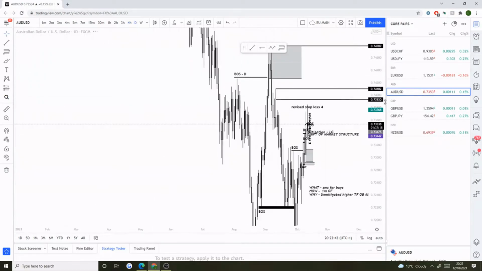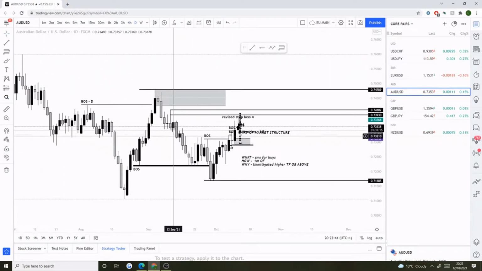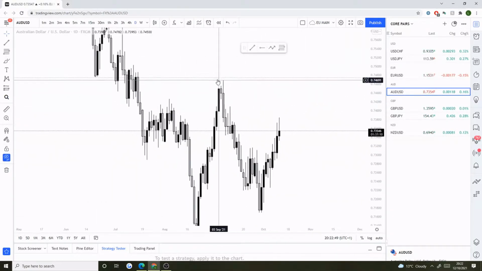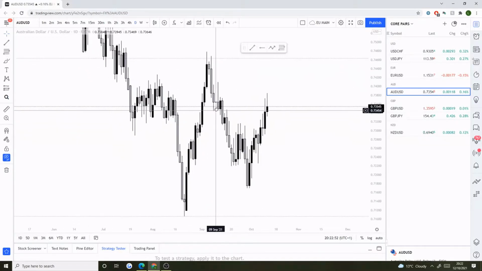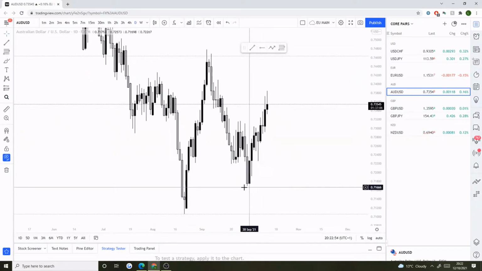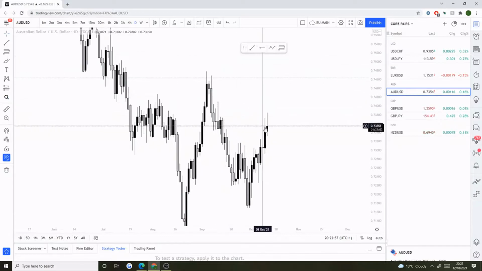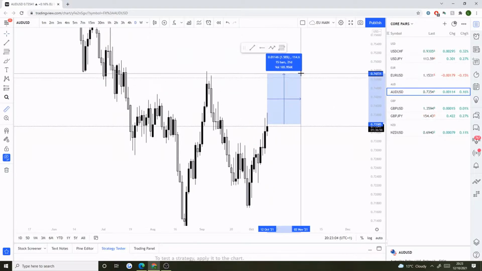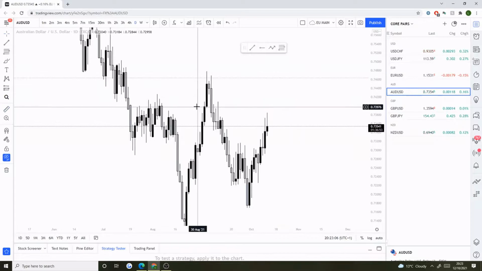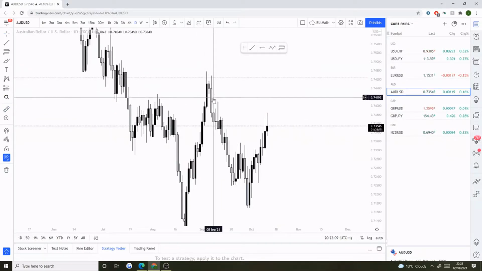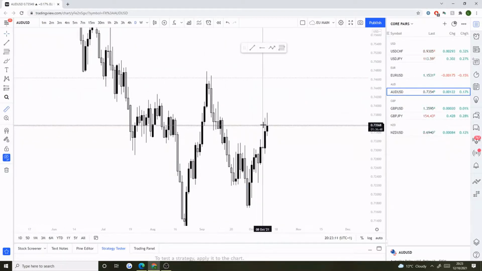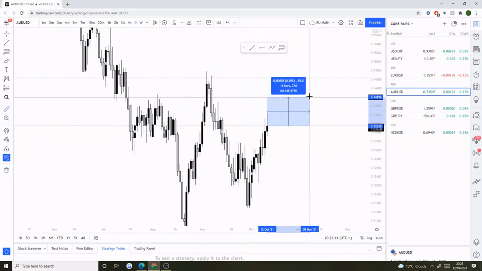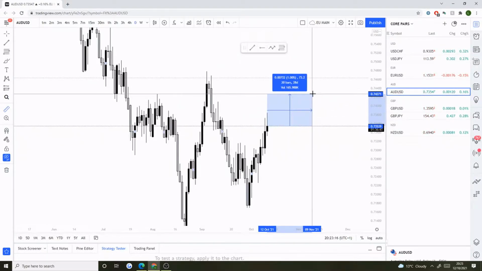Now, in terms of the daily time frame, looking at where we are, I'll just take the drawings off so you can see more clearly. We're between this high here and this low here. Up to the high of the range is still 120 pips, and there's this imbalance here. Just to fill the imbalance, we're looking at 60, 70 pips from where we are now.